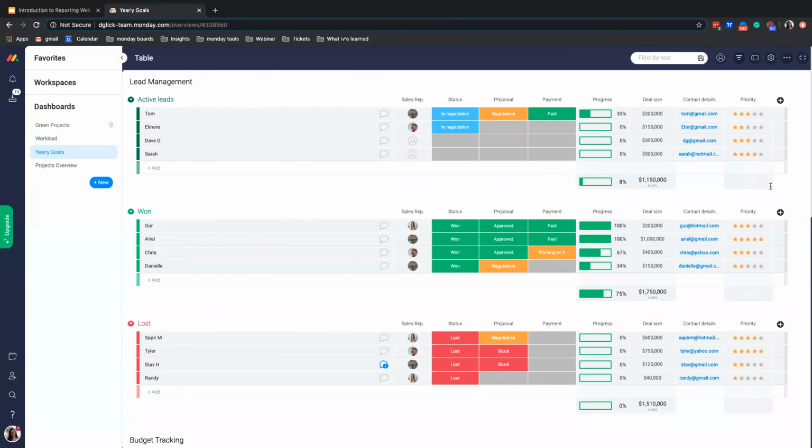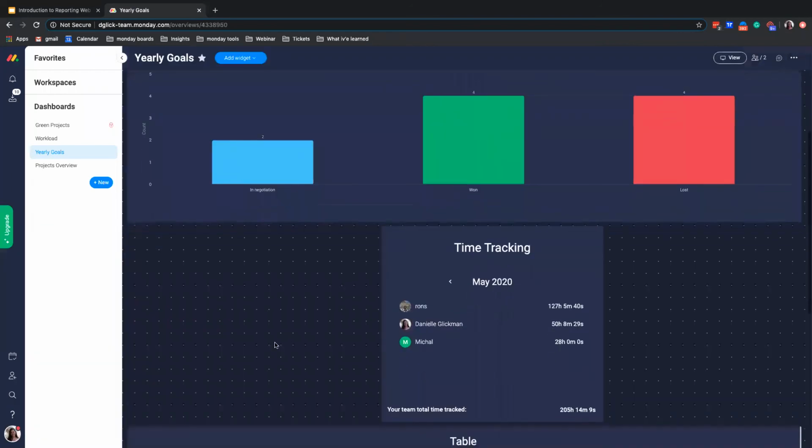So that is amazing. A lot of you ask us if there is an option to create a board with groups that have different structures. So this is an awesome way to do that. You can create it in separate boards, but see everything in one place. So it's basically just like one board. That is a great solution for that.